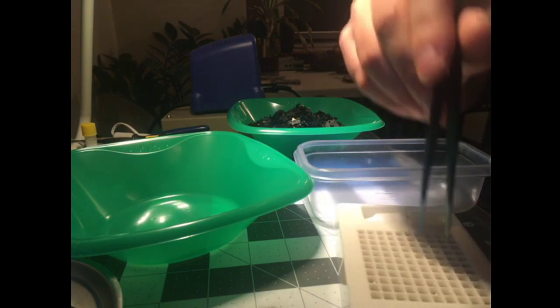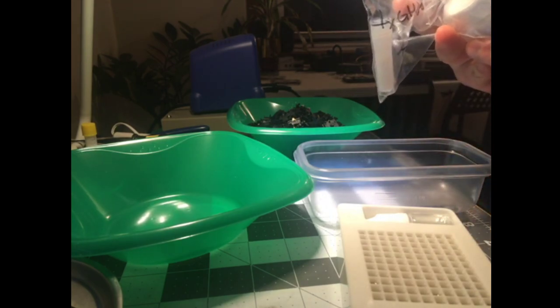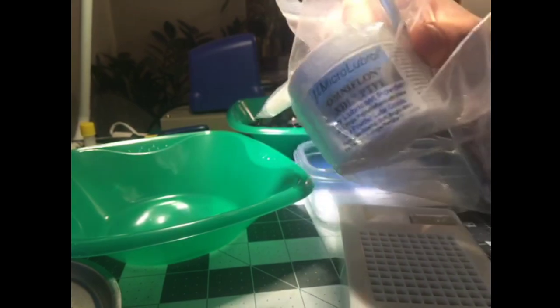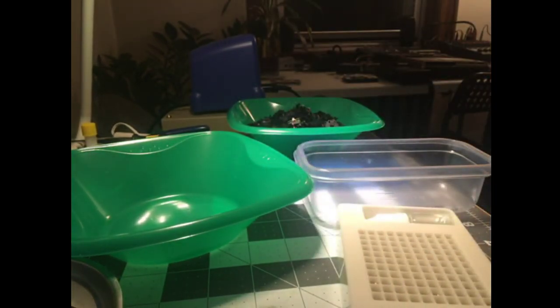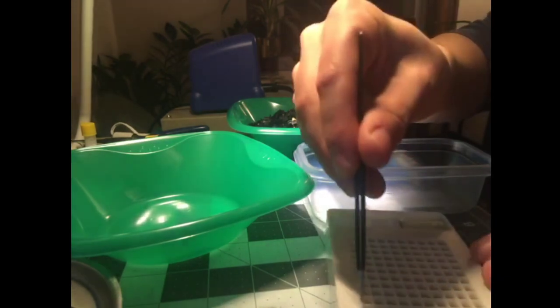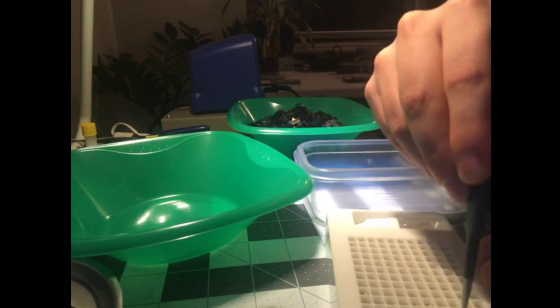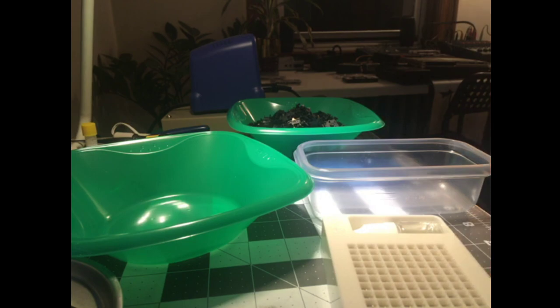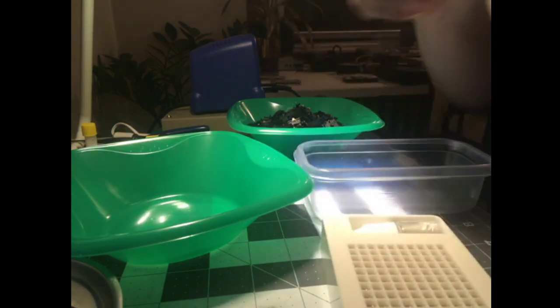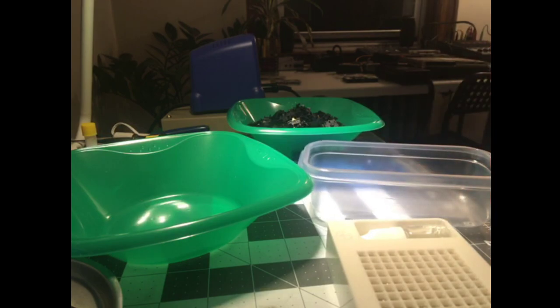So what's cool about this packaging is not only do they come, do I have to find PTFE? I have this stuff that I got off Amazon. I'll type the specs out in a second, but this stuff is cool because they're not tangled, and also you can count them out easily. I think it's like 10 by 11 or something like that. So 1, 2, 3, 4, 5, 6, 7, 8, 9, 10. Yeah, so I need 70 springs, and so I just need 7 rows of this stuff, which makes it super, super easy to count out, whereas normally I'd have to untangle the springs, count them, untangle them. It just sucks. And so in case you're curious what I'm doing, 105 GPL Krytox.